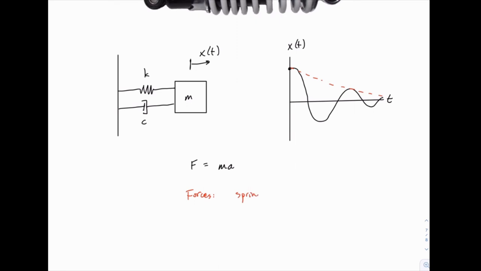First of all, the spring will act on it with a force of negative kx—k times x, that's Hooke's law, force equals the spring constant times the displacement. And then the negative is because if the mass is moved to the right, the spring will pull it in the opposite direction. If the mass is moved to the left, the spring will push it in the opposite direction. So the spring force always opposes the direction that it's been pulled or pushed.